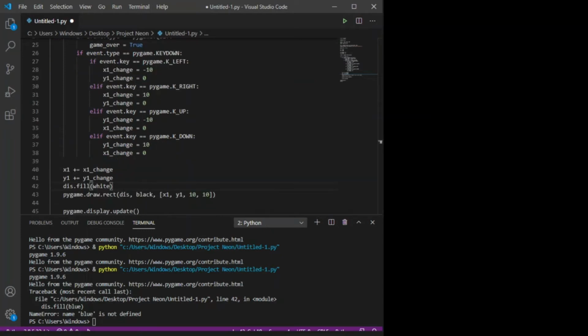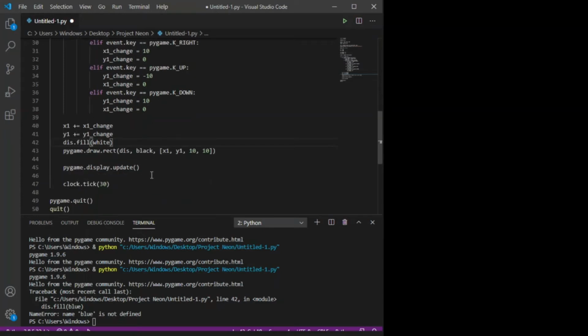So next, what are you going to do after getting the snake moving? We are going to create the function called game over, which basically means when the snake hits the boundaries, it will show game over, right? So basically, in simple words, if the snake hits the boundaries of the screen, then he loses, right?